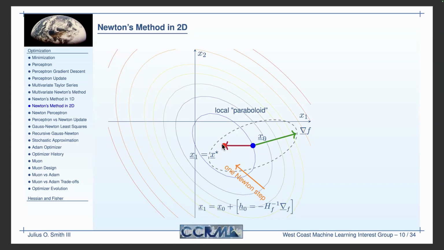And so then you just jump to the bottom of your paraboloid, and that's how you get around in higher dimensional Newton's method. So that's one Newton step, okay? And it's also a gradient step because you went in the direction of the gradient. But when you multiply it by this positive definite matrix, that does an operation on it that essentially orthogonalizes the components of the gradient. So you can think of that operation as normalizing curvatures in all the various directions.